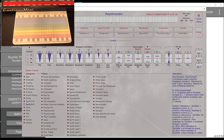And I have to say, in all honesty, although I love playing the ContinuuMini, with this Morph, I can see now that I will be using the ContinuuMini's EaganMatrix sound engine all the time, but I can see that my days of playing this surface are going to be limited because I can do so much more with the Morph and in the process make the ContinuuMini sound very much like Continuum.